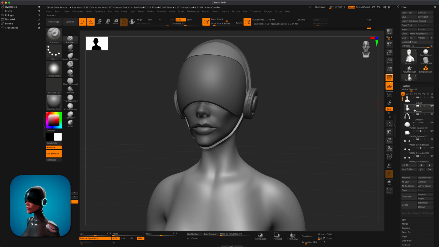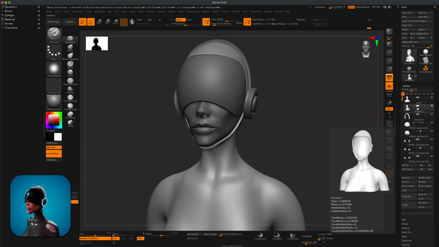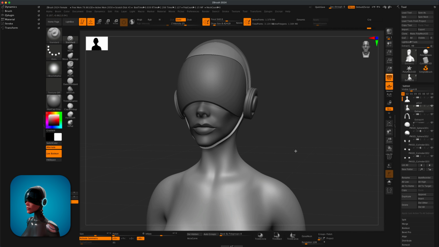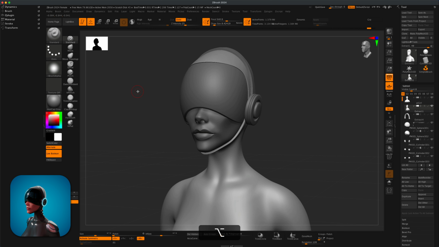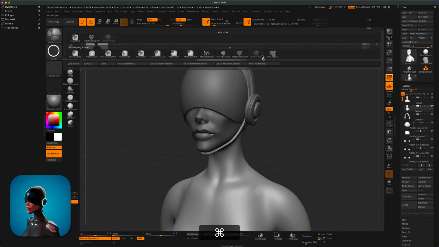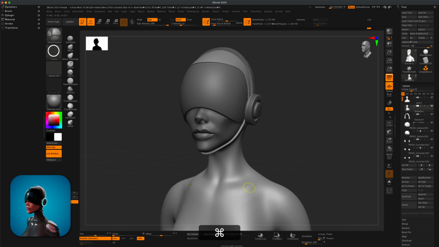I'm gonna go, make sure you're selected and on the correct layer, so you're on your suit layer. Let's hold on the Control key and grab something like the Mesh Project brush. With the Mesh Project brush, if you hold on the Control key, you can see that you have a few options here, one of them, for example, being lasso.